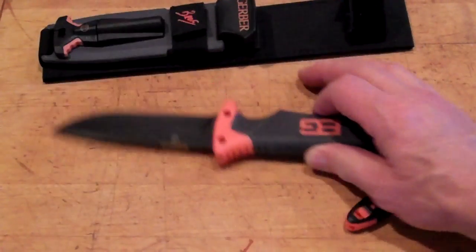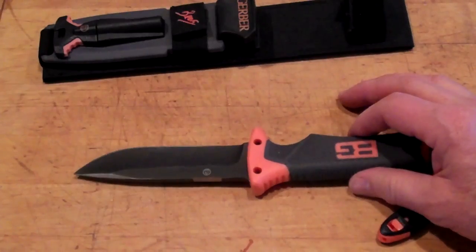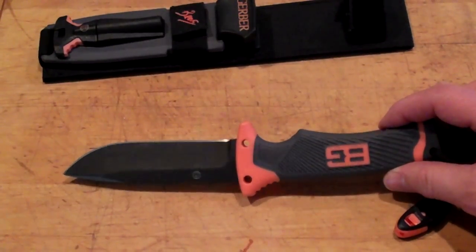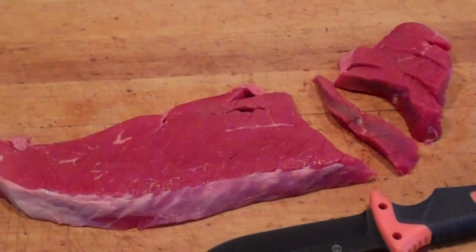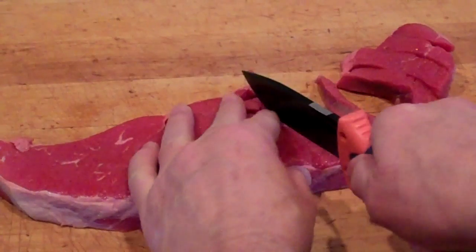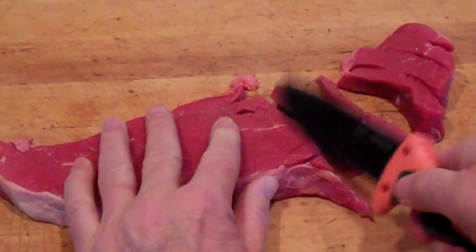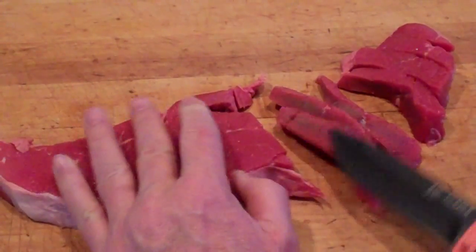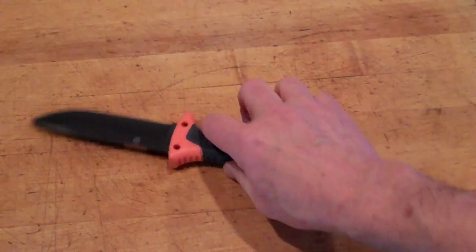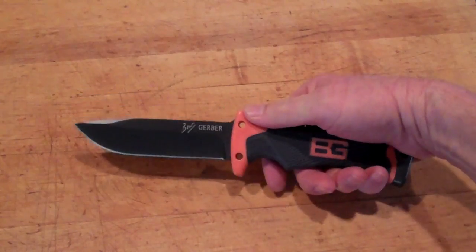We'll start out in my kitchen using the Ultimate Survival Knife as culinary cutlery. The Ultimate isn't designed to be a kitchen knife, but it does all right. The Ultimate has a 5-inch blade with a drop point.